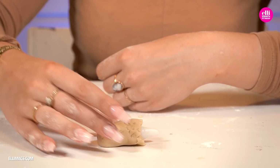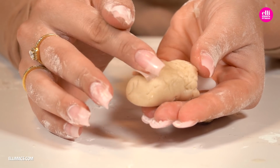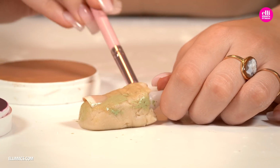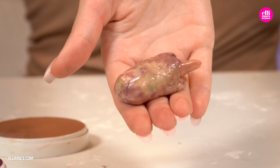Next up, we need a toenail, and I had this laying around in one of my drawers. It's got some manicure or pedicure like me, so I thought it would fit. You can make one out of Ellimorph if you don't have one. Moving on to some paint job, I'm using water-based paint, and this is light beige, a little light green, and some purple, and I just do light washes all over it until I'm happy.